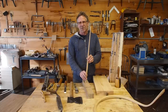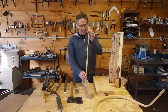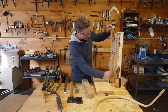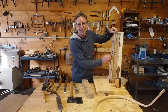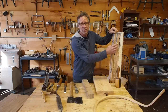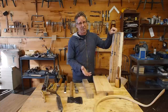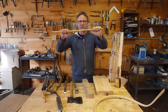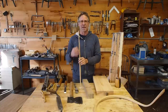A lot of times in chair making, strength is our issue, as well as workability. And getting all those fibers in line, that is the name of the game. And you can see how easily representative this piece is from what comes out of here. So you can imagine I would just keep splitting this piece smaller and smaller and smaller, and then I would shave it with my draw knife, which is really just a refined splitting tool, until what I'm left with has all those fibers intact, and I get a lot of flexibility and strength. In chair making, you really can't beat that. That is the name of the game.